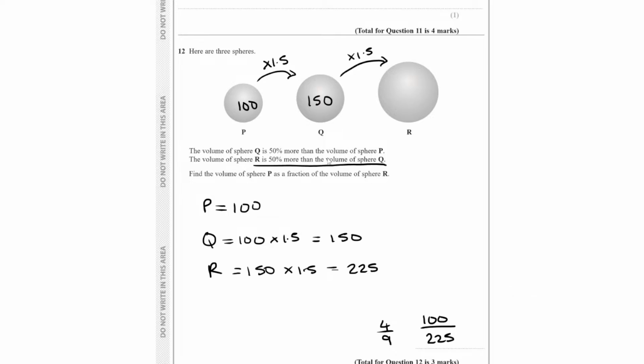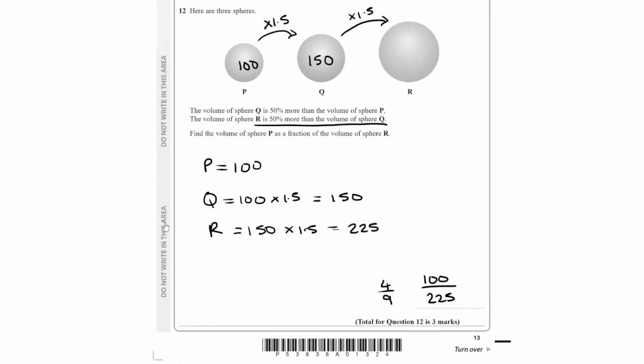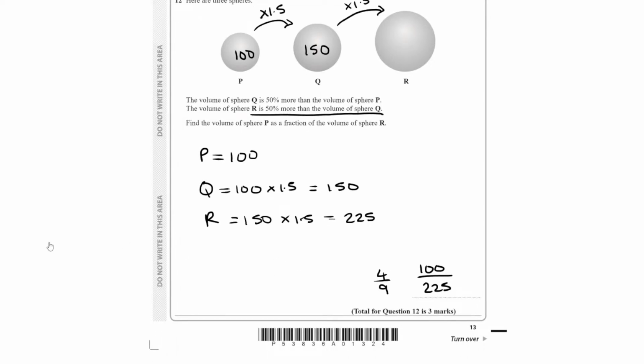Yeah, just be careful of the wording because it says 50% more of Q, not 50% more of the original. So just be really careful with that. But yeah, you can put numbers to it, and when it's percentages, I tend to just choose 100 as my starting value because that's quite easy, isn't it? That's 3 marks. So either this, or some equivalent fraction of this. Just remember it has to be P at the top and then R at the bottom though as well.